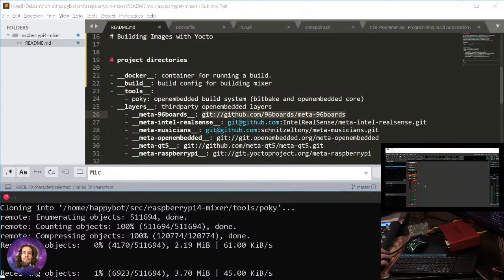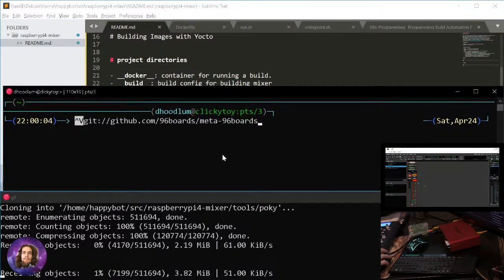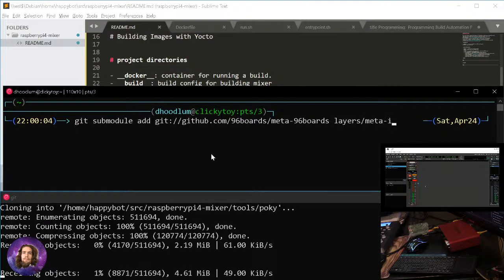I'm not used to Windows. Git submodule add into layers/meta-96boards.